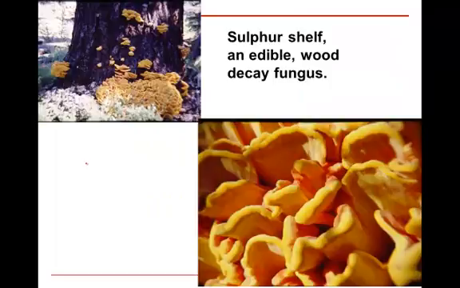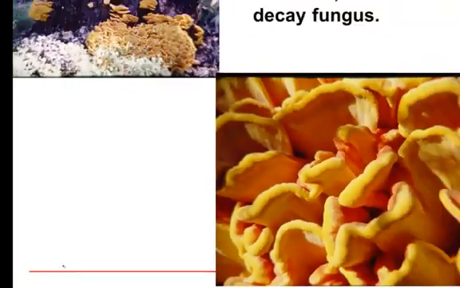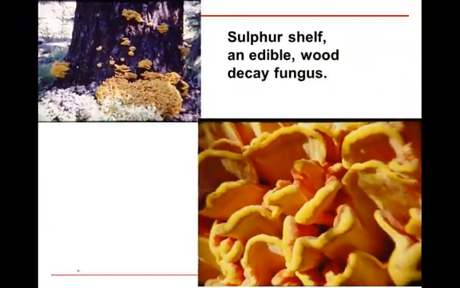Ha ha. This is a huge dead red fir. This tree is, I don't know, at least 4 feet in diameter. It was huge. And this is many pounds of sulfur shelf mushrooms. And the reason that fungus is growing on this tree is because it is dead. The fungus didn't kill the tree, but the fungus is taking advantage of the dead tree to feed itself. And it produced, I don't know, there must be 60 or 80 pounds of fungi there. I probably took maybe a fourth of it or something like that and gave it away.